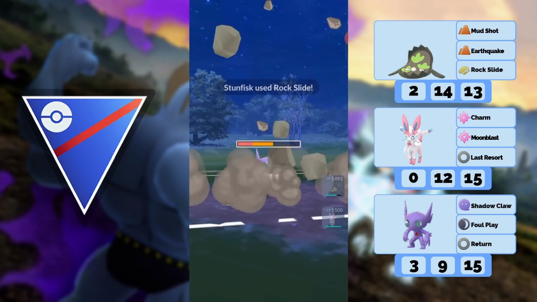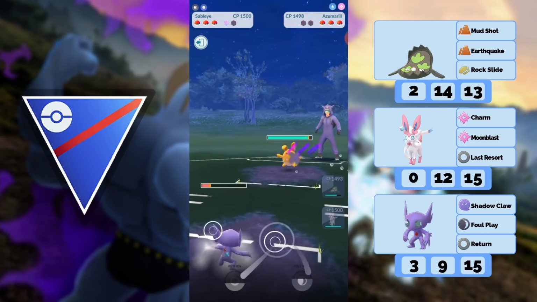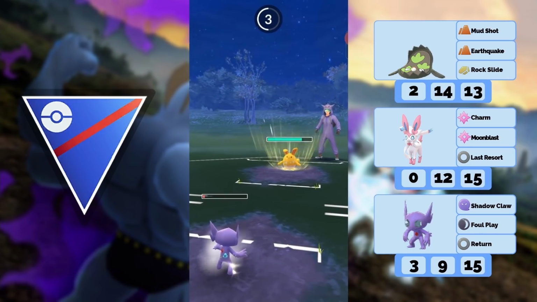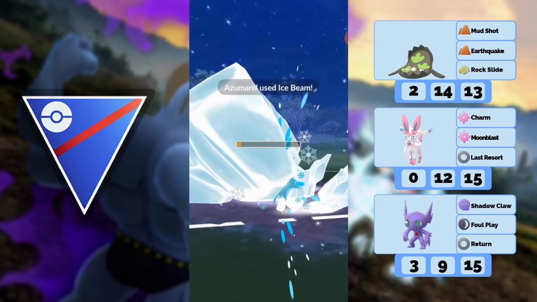And he goes for a Rock Slide, which is good for me. He was definitely in the Earthquake. He goes into an Azumarill. Do I get to another move? Do I get to the return? He has to throw before, which is solid for me. But how do I deal with this Azumarill now?